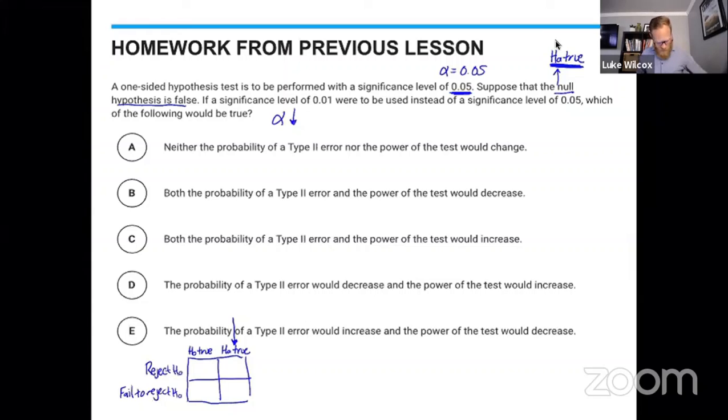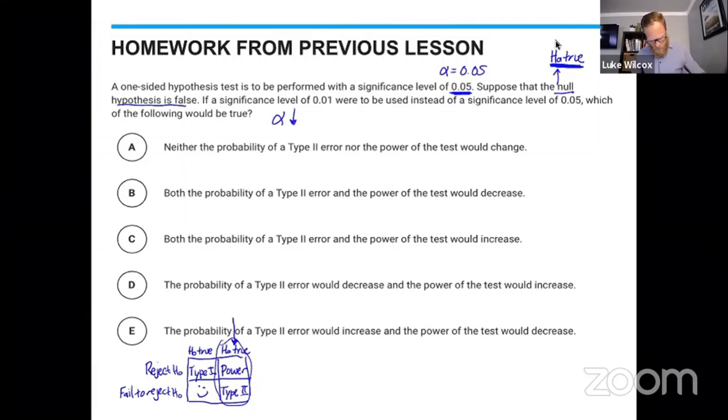Now, if you recall from Friday, this top left here is what's called a type 1 error. That's when the null is true, but we reject the null. The one below that doesn't have a fancy name, but I like to give it a smiley face because it is a good decision there. And then on the right-hand column there, when the alternative hypothesis is true and we reject the null hypothesis, well, that's a good decision. And in fact, we call that the power of the significance test. And then bottom right, this is another one of the errors, but this is what's called a type 2 error. And by the setup of this problem, because the alternative is true, we know that we're going to be dealing with this part of the chart here.